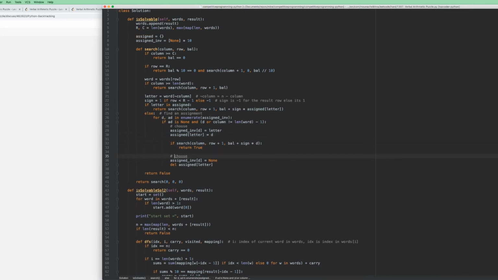So same thing, we remove the assignment as I did, and we re-add the digit to be available.